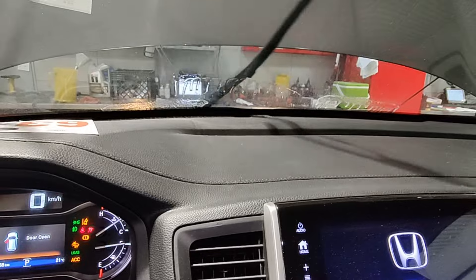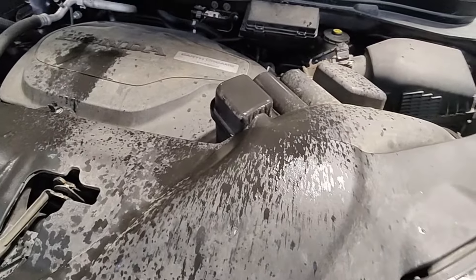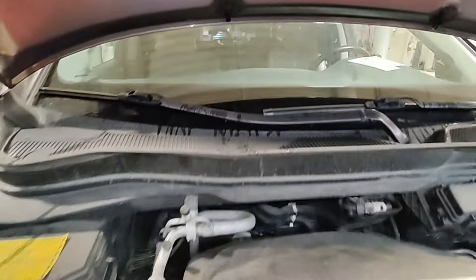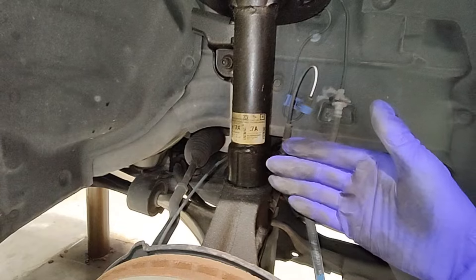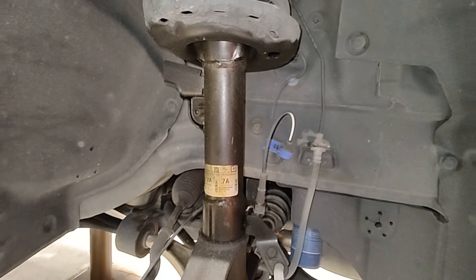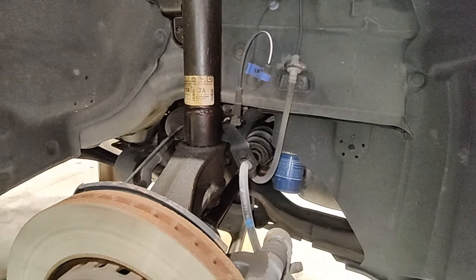What else did I find on my inspection — the spray nozzle is broken and spraying the wrong way. Also, this one's leaking here. They just kind of break right there. I also just made a video about gas struts making a thumping noise when they leak — this one's completely leaked out, all the gas and liquid is gone. We have a leaking strut on this side — it's always this side for some reason.